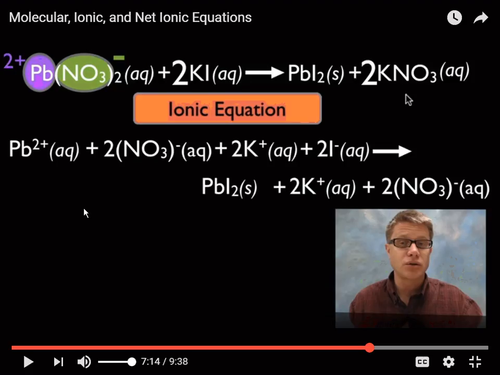Okay, who is my spectator in this reaction? Who's just chilling and does not change from beginning to end? Who looks exactly the same? 2 potassium ions, same, they're spectator ions. Who else? Nitrate, chilling, doesn't change, okay? So, who are the game players? Who are the ones that are in the reaction? Pb2+ and iodine, so 2 I-, and they make something happen, right?